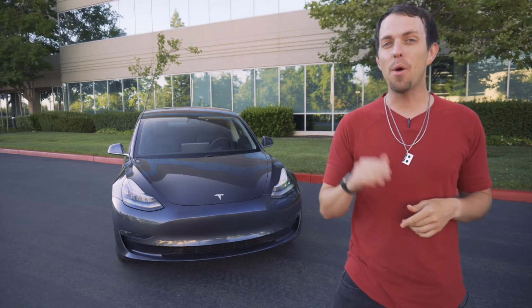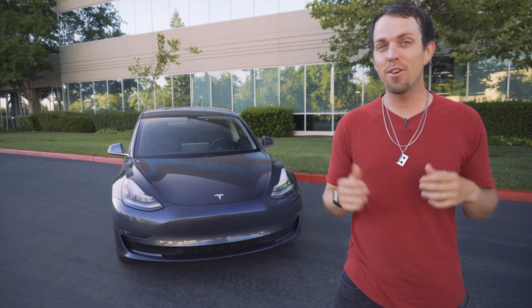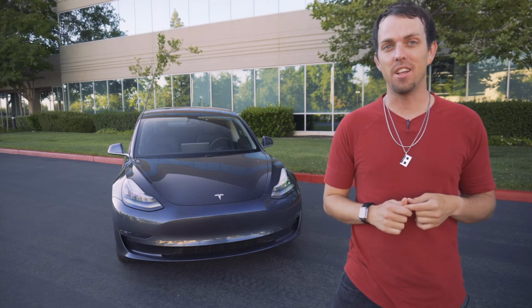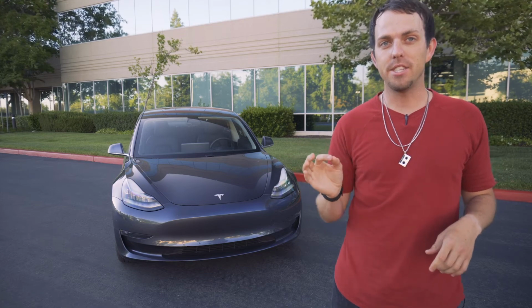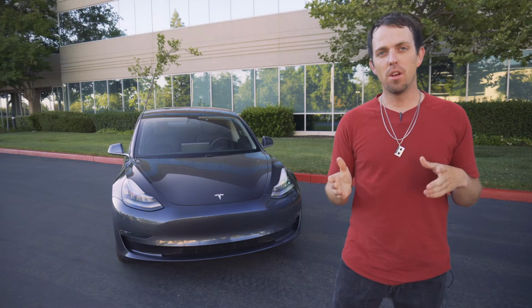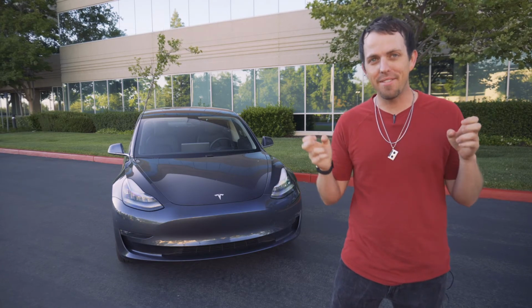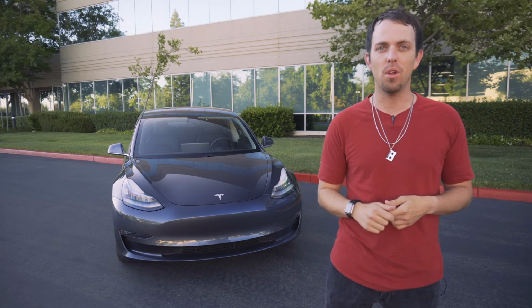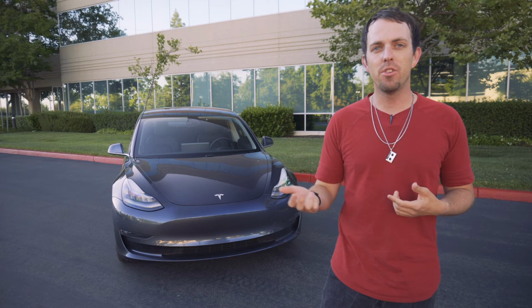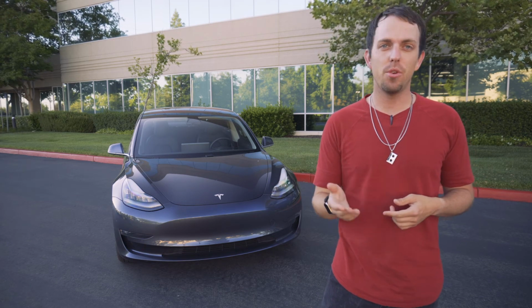In all seriousness, I was very surprised with how Navigate works. Pretty impressed, and I dare to say it is a game-changing technology. When you get behind the wheel of one of these, you will be surprised. It may not be a good surprise at first. I think all in all, a person's reaction to Navigate's, let's call it responsiveness, is going to have a lot to do with a person's comfort level with the vehicle. The more you drive it, the more you're used to it and familiar with it, the easier it is to trust the Navigate feature to do its job.